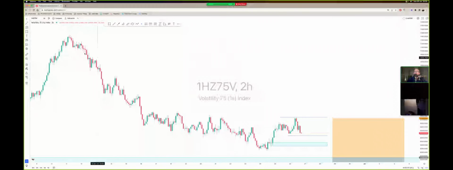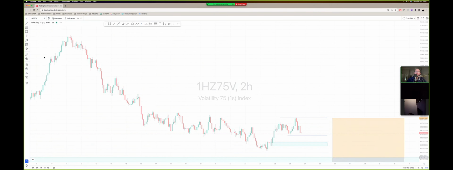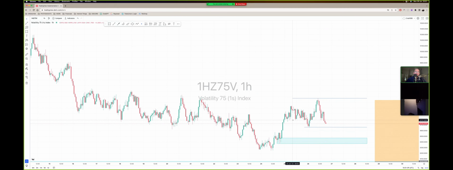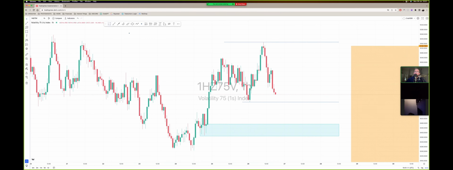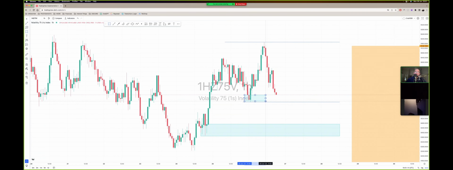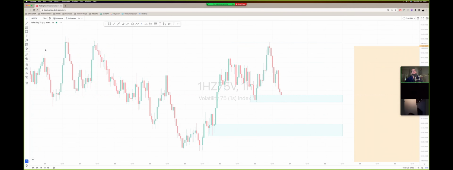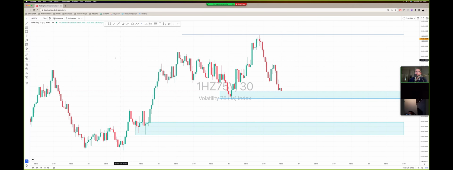Okay, that's it for 75. Well, kind of. Let's check 1 hour before I leave. All right, 75 1S looking fine still. Yet again, see what happens here on 1 hour as well. Let's quickly check small time frames, because we have broken that as well, so we might as well push topside. Internally, ooh, possible buy coming up on 75 1S. Just like that.